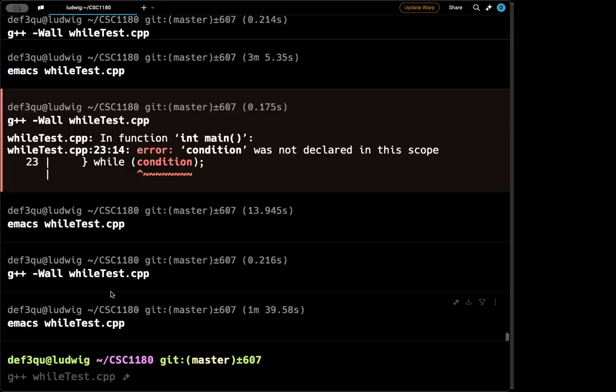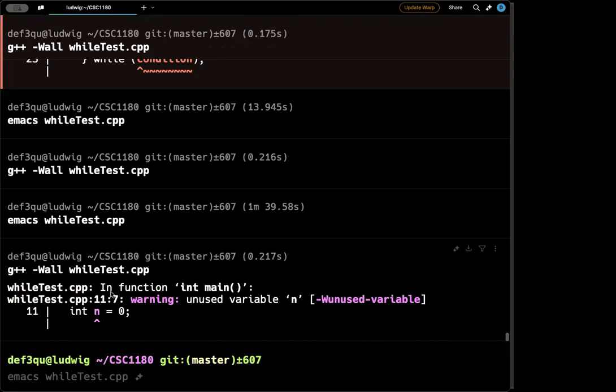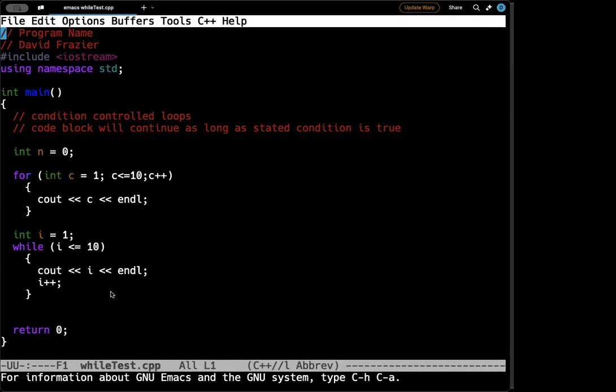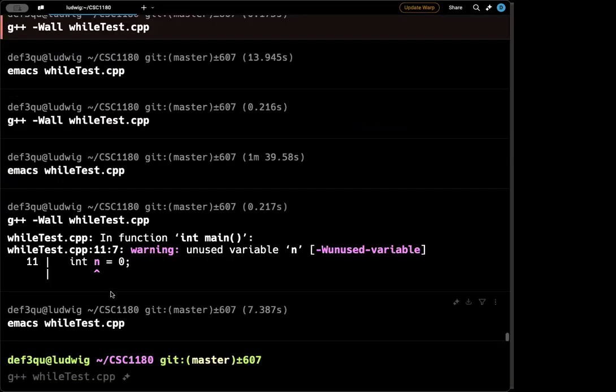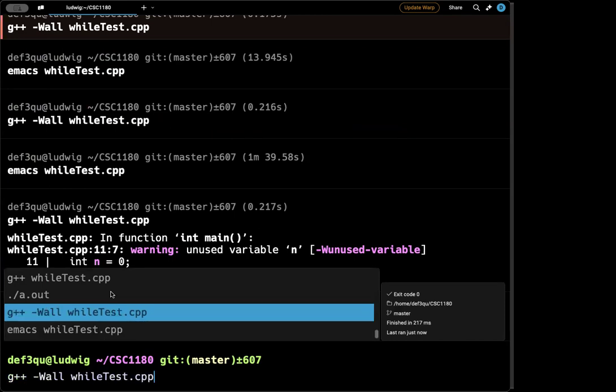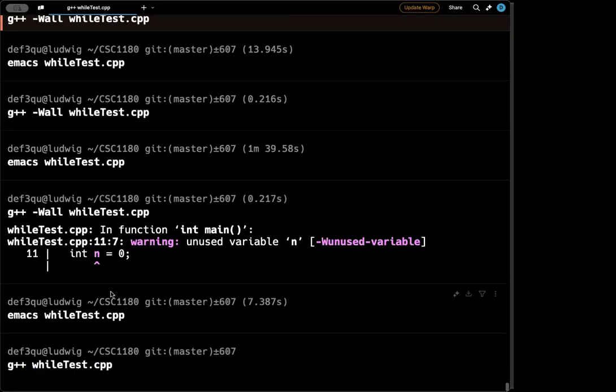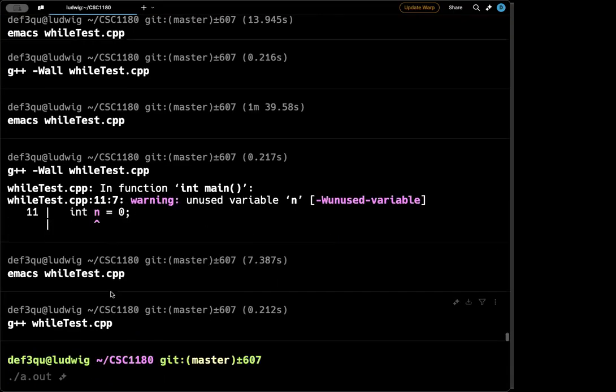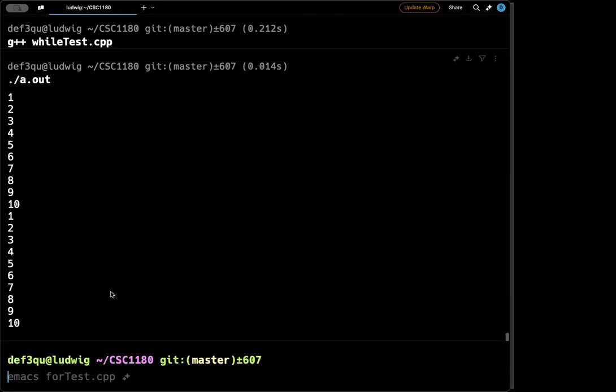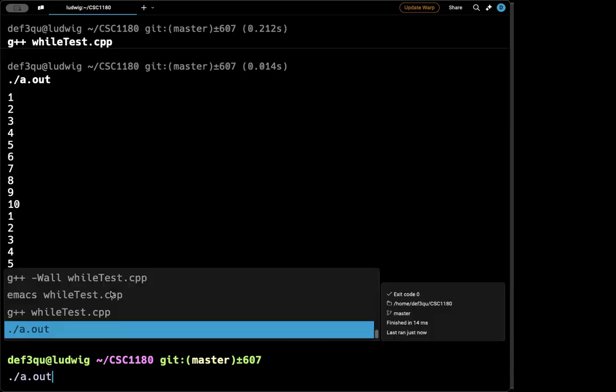These should produce exactly the same thing. But, well, I didn't like my end. I'm doing int n. Oh, I think it's just saying it was unused. Yeah, unused variable. That's because I did it with the do while. It doesn't matter. It's still executed. It's just a warning. Yeah, we're fine. So if we run it now, you see that these two loops are identical.